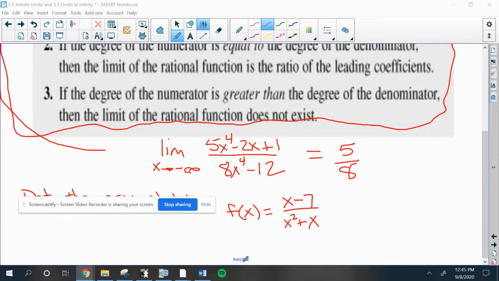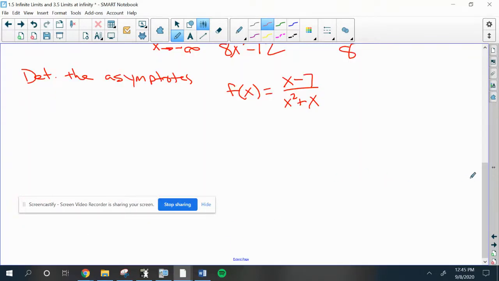So first we'll take care of the verticals. The vertical asymptotes would happen where the bottom is 0 and the top is not. So the first thing I'm going to do is factor. You can see that the bottom equals 0 when x equals 0 for the first factor, and when x equals negative 1 for the second factor. So these are the vertical asymptotes. Don't just write 0 and negative 1. Vertical asymptotes are equations of vertical lines, so they all have to have x equals.